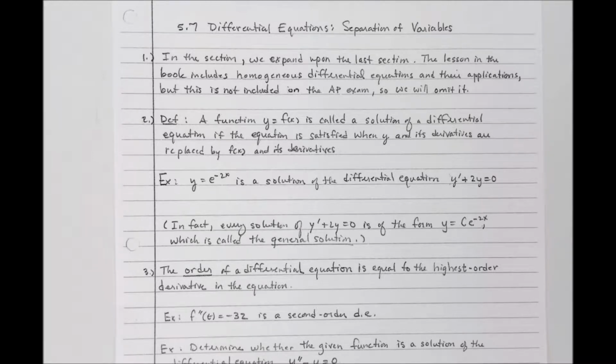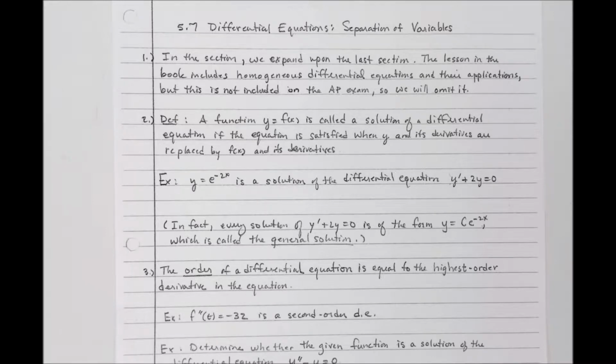Now, if you look in the book, this section contains some information on a different type of differential equations that are not easily separated: homogeneous differential equations. That's not part of your AP test, so we're not going to cover any of that. Instead, we're going to talk a little bit about the solution and also how to classify them by order.